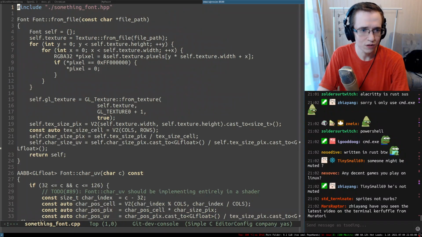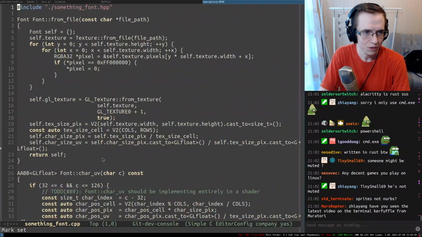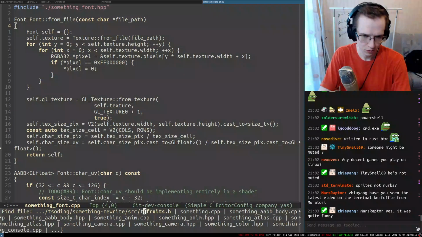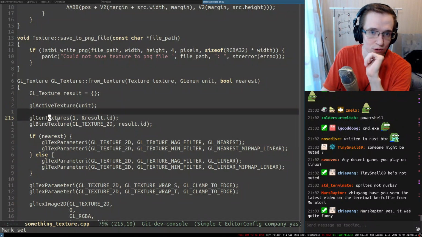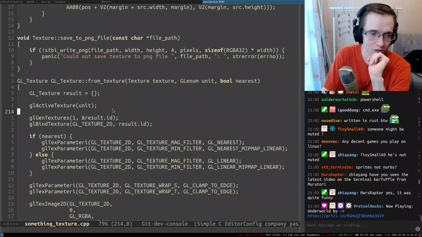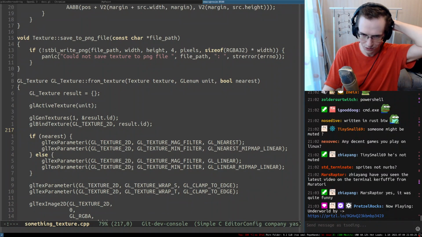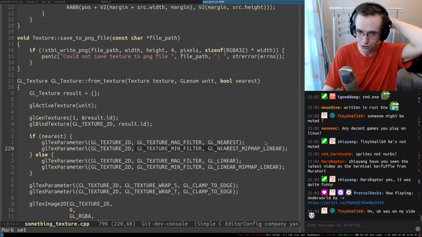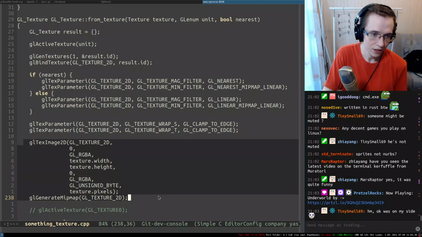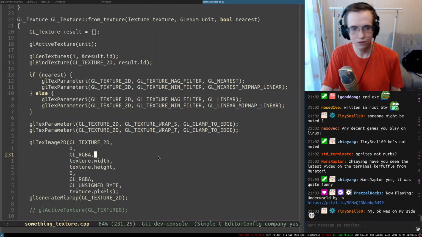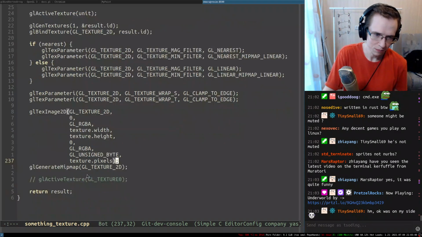So something like font cpp. So we initialize, but it doesn't really. So it's probably somewhere in a texture, right? Yeah, there we go. So you first need to set up the active unit, then you need to generate the texture, then bind the texture, set some parameters in there. Luckily for us, we can just use the nearest interpolation because it's a bitmap font. It's actually very pixelated, and then we just need to send this kind of stuff into the texture. Do we need to generate mipmaps? I'm not quite sure.